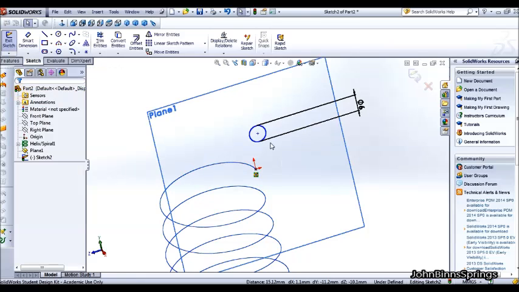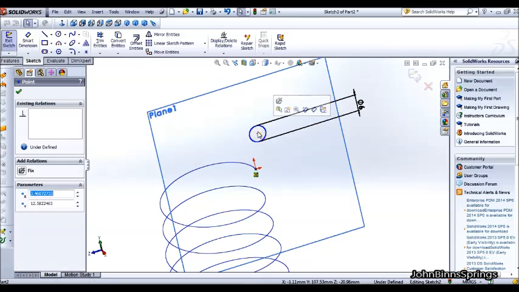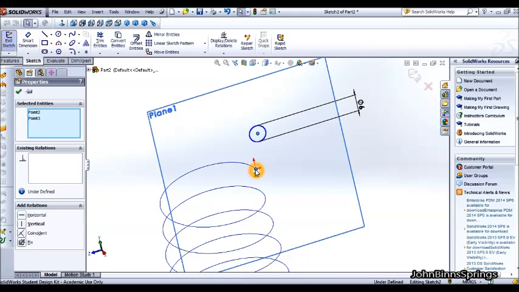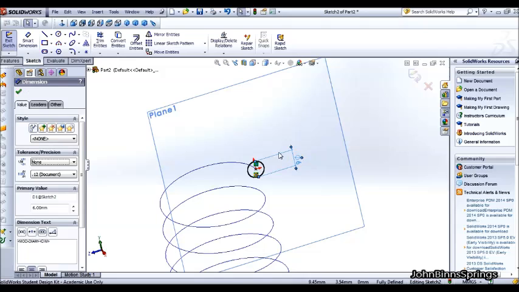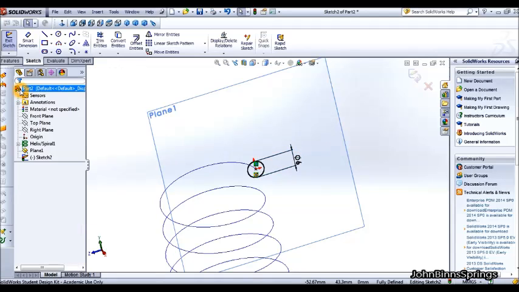You then want to tick that and then select the centre of your circle, and you know you've selected the centre because it will turn blue, the little blue dot will appear. You then want to go back, holding down the control button again, and click on the point, and this time you can add a coincidence relationship, and that will jump the circle onto the helix, and you know that it's fully defined and it can't go anywhere because it's turned black. You don't want to tick this.